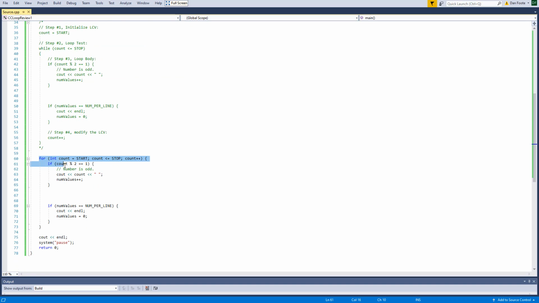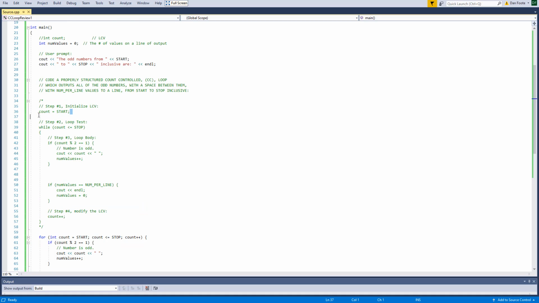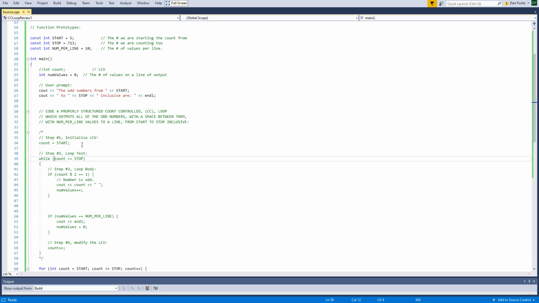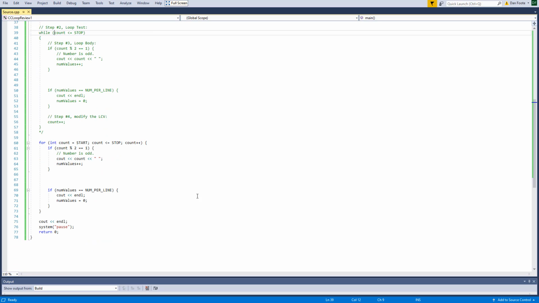I'm definitely more partial to the for loop here. The way that this was structured, though, told me, oh, they want me to initialize the LCV in one line, declare the loop test in this line. So that's more of a while loop thing because you have to set all that stuff up yourself. So using those contextual clues, I was able to figure out that it probably wanted a while loop. But I wanted to also demonstrate just how easy it was to take it from that while loop to a for loop, and vice versa. All right, so let's get ready to move on to the next one.